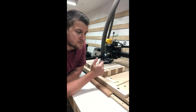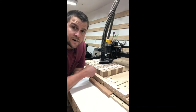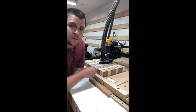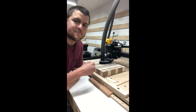So from here on out, it's pretty much however you wanna finish it, however you wanna go about sanding it. I'll probably montage this little setup that I'm gonna do here so you can see my process, but that's pretty much it. The board is done. Now it's just the finish work. So congratulations.